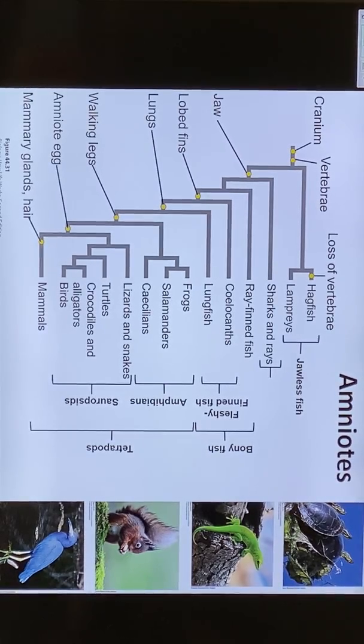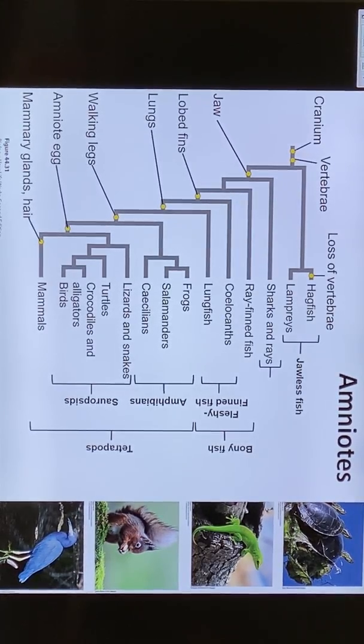So if you're living in water, you could just lay eggs and then eject sperm, and the two can come together. On land, that doesn't work so well. So the earliest animals that developed internal fertilization still laid eggs. But if they lay eggs on land, the eggs are going to dry out because the eggs of the aquatic animals are just gel-like. So the amniotic egg is an advantageous development that allows for the development of the embryo outside of the parent body without drying out.